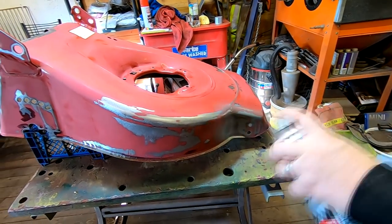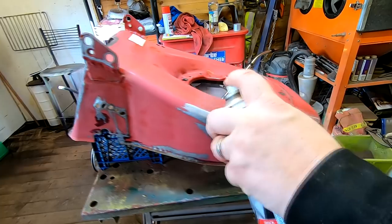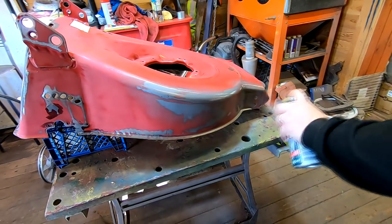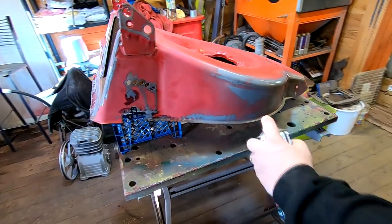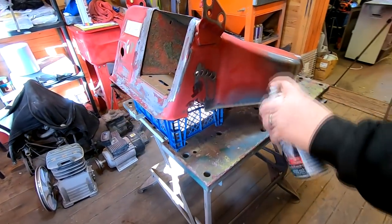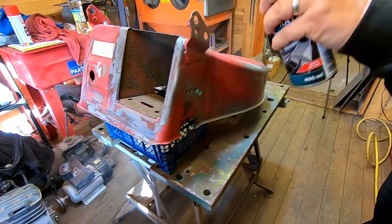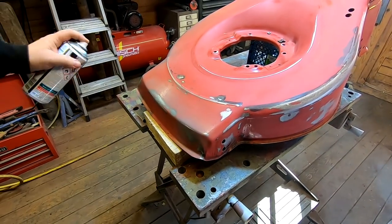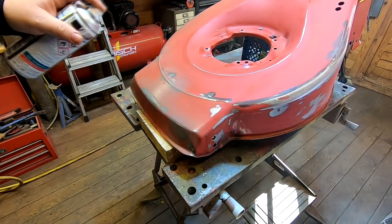Do put a mask on. Don't go on with a heavy coat first of all. You want just a light coat first of all, otherwise you'll find it could react with the edges. So literally just go around where there's bare metal, up on the handles there, and literally just give it a light coat. The temptation is to whack it on heavy. You don't want to do that.